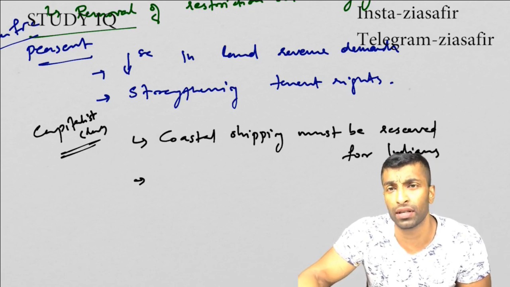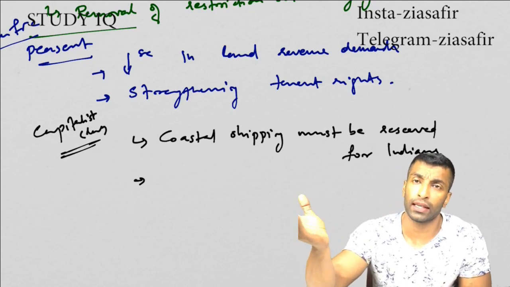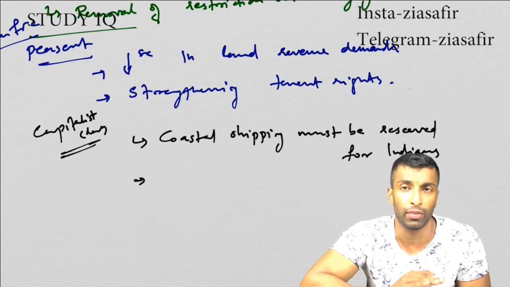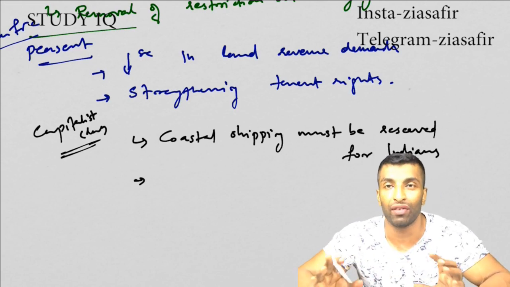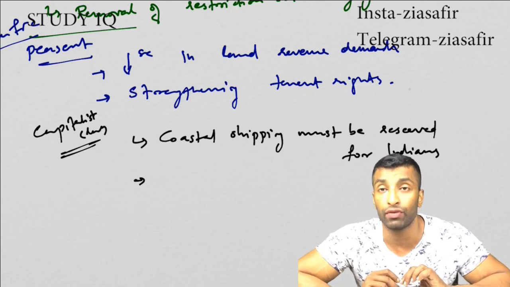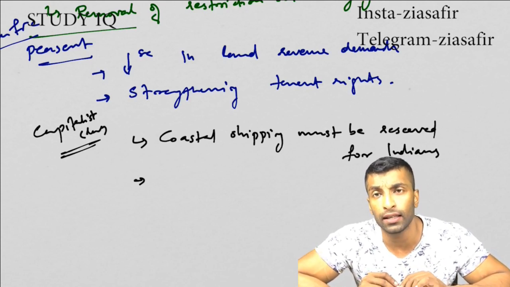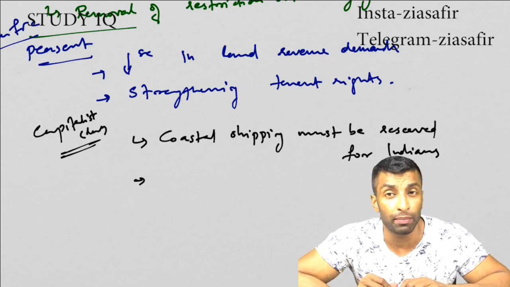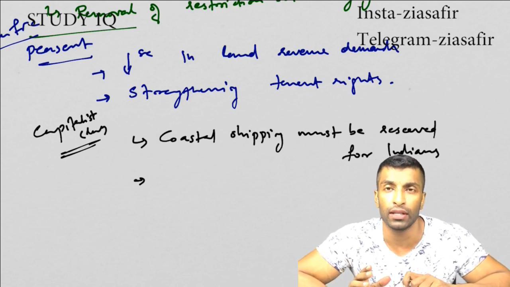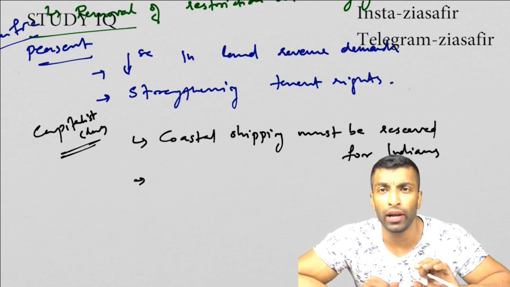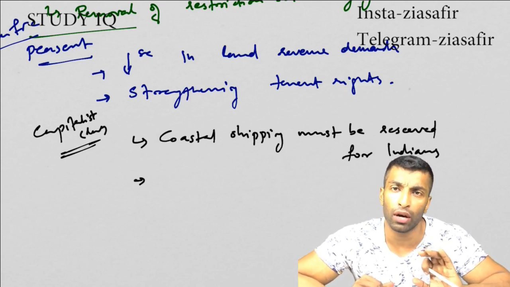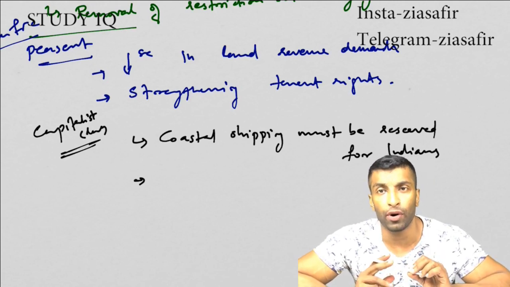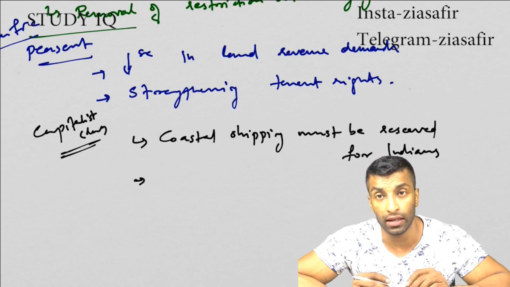Why increase in customs duty? Because otherwise all these textile goods are dumped in India, and Indian industries are suffering because of that. If you remember, we have discussed this point under the 1813 Charter Act. It actually created all these problems. Monopoly ended except in two items, trade in tea products and trade with China. So when the monopoly ended, what is going to happen? More and more companies are going to come to India and dump their products in India. So all these finished products started coming to India.